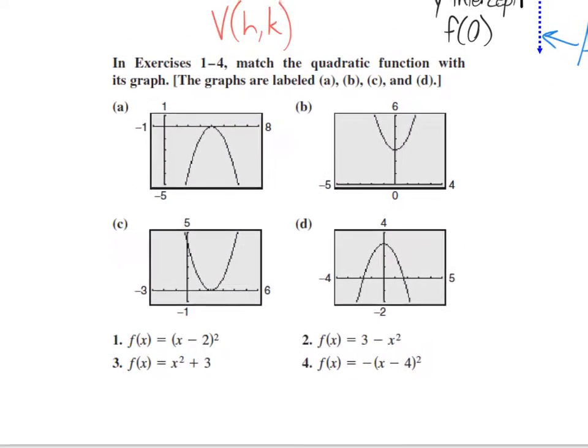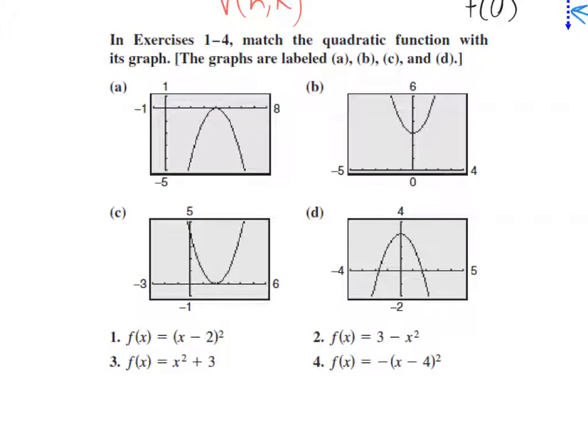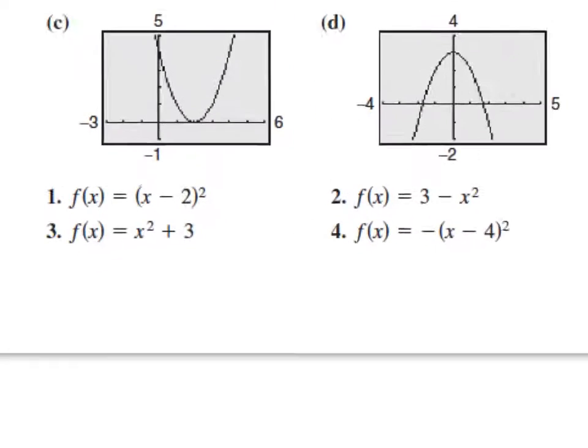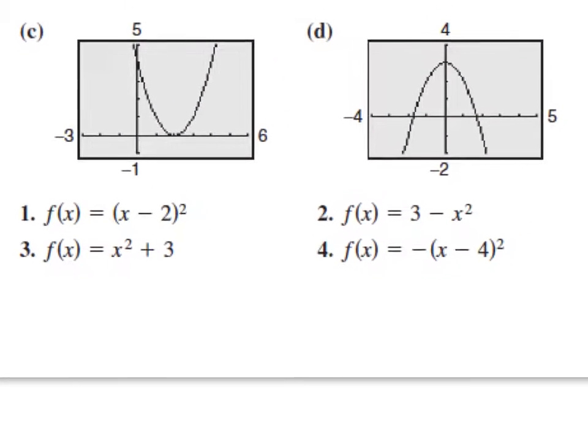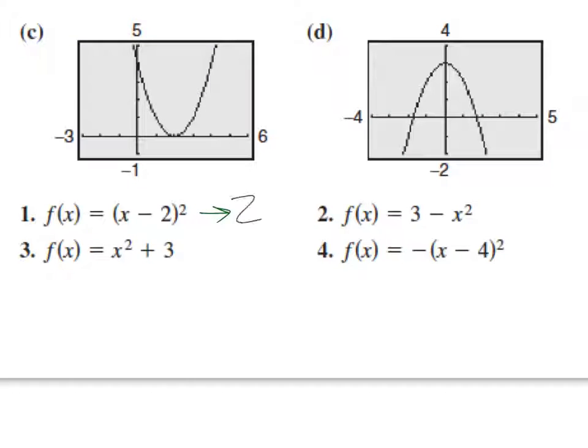Now let's apply what we know about our transformations to some quadratics here. Let's go through these 4 first and identify the transformations, and then we'll take a look at what graph goes with which. First of all, number 1 here, what's the transformation there? Flip over the x. 2 units. Excellent. It shifts to the right by 2 units. Very good.